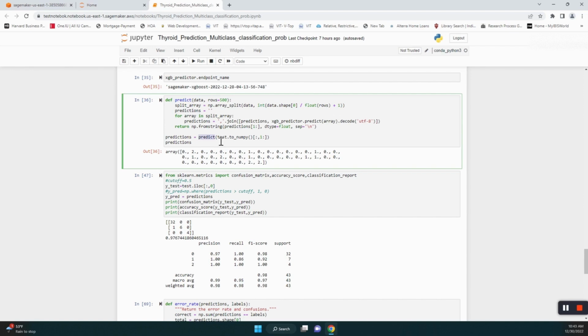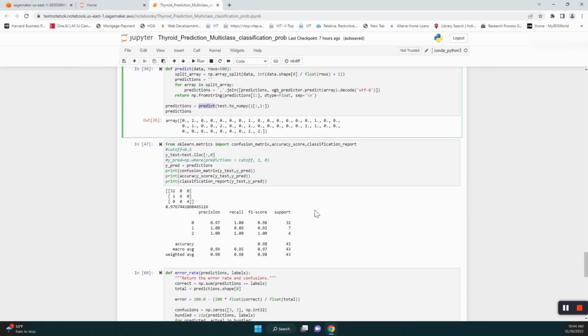I have passed in the data from the test data set, all the data except the label, and then I have stored the results into the predictions variable. So when we run the predictions variable, we can see all the predictions in an array.